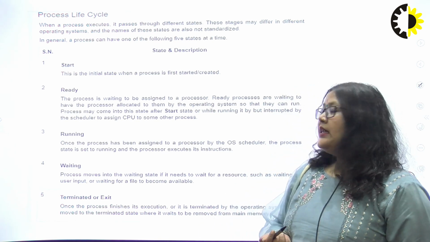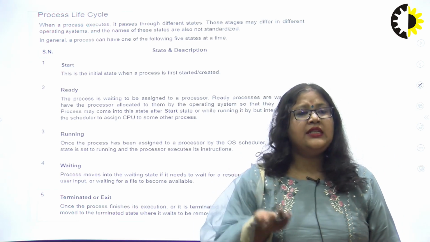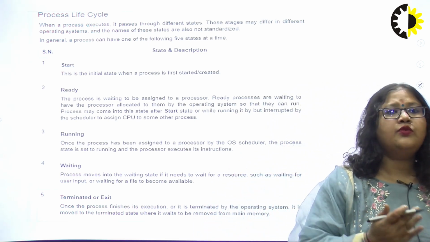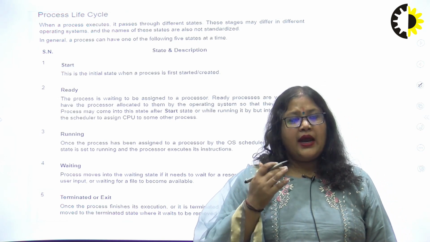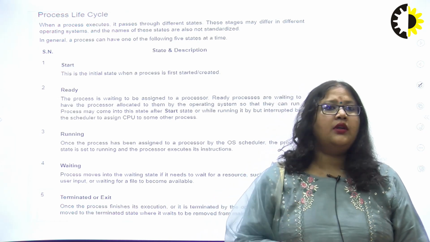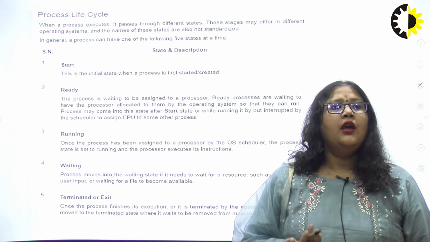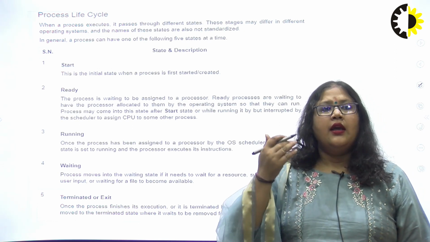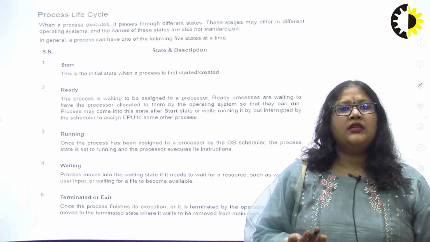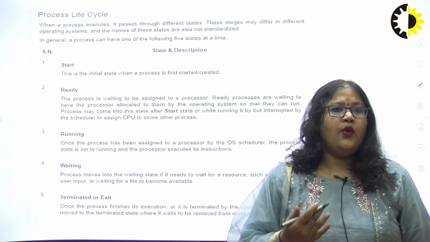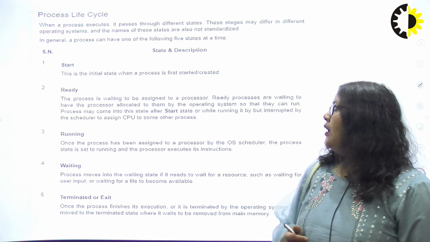Now, what is the ready state? The process is waiting to be assigned to a processor, because every process wants to be executed by the processor, but at the same time we don't give every process to the processor at once. So the ready processes are waiting to have the processor allocated to them by the operating system. So this is the ready state.